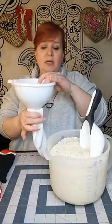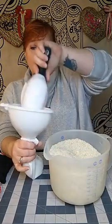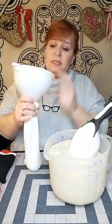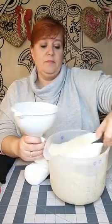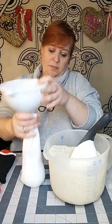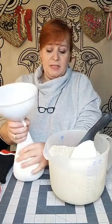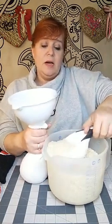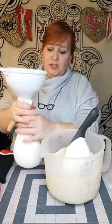So all you do is you put the sock around the bottom of the funnel. And then you take your scooper, and you will have a little bit of static. That's okay. So all that you're wanting is that rice to go through the funnel and into your sock. And once I get so much in there, because the bottom of the funnel goes to here, I just kind of smush it to get it down a little bit more. I mean, you can fill part of it with the polyfill if you wanted. I just use the rice. Until I just fill it to where I think that should make a good one.